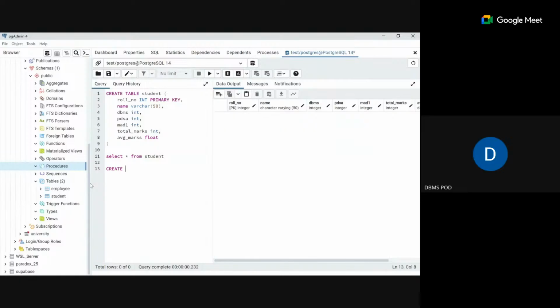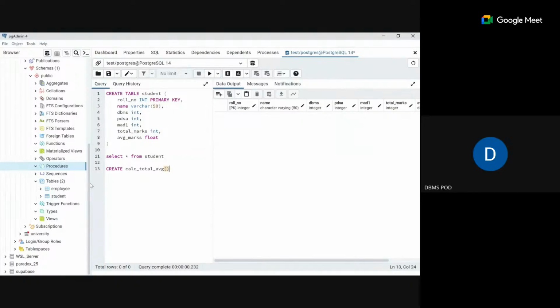As we saw here, either you put create or replace function like this. In this case, I will just use create only, as no other function exists. And the function name is calculate total average.